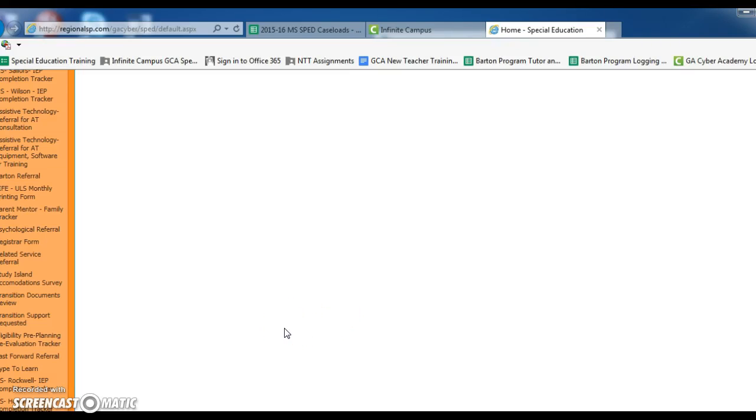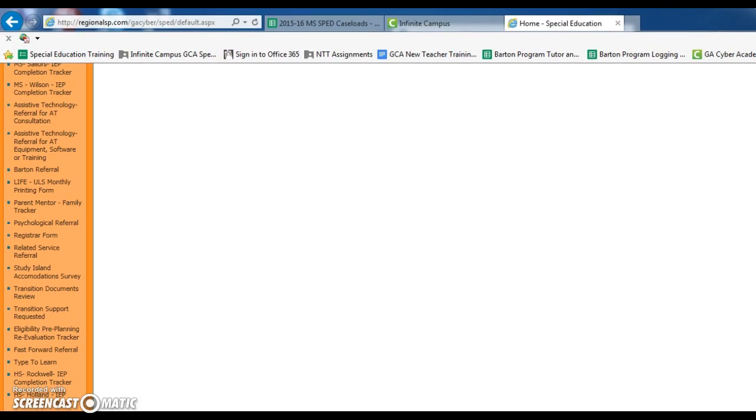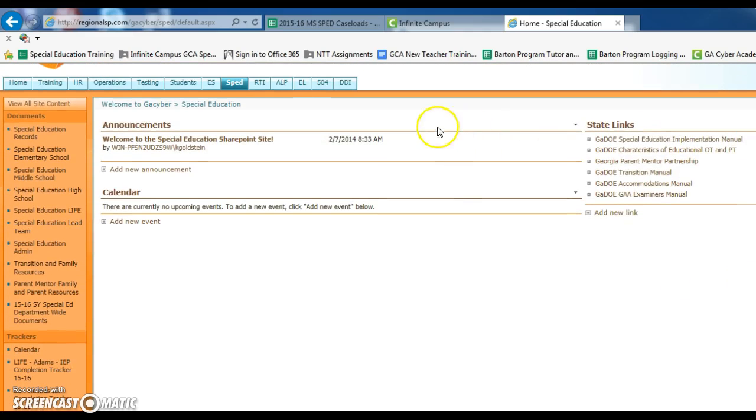So if you hold a redetermination meeting and the IEP team agrees that further testing is needed to determine continued eligibility, the first thing that's really important is you need to make sure that you have the parents sign the consent to evaluation form at the end of the meeting and just have their permission to sign their name virtually to that document. Once you've saved that document, you're going to go into SharePoint, you're going to go under the SPED tab, and you're going to go under the Lists or Trackers area.